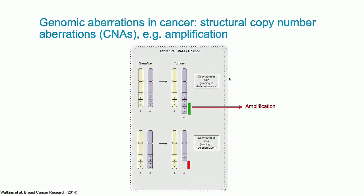But sometimes we find many other abnormalities, and one of the abnormalities that we find that causes cancer is something called amplification, where we can look at the gene sequence, and the gene sequence is absolutely normal. But instead of having two copies of the gene that we find, one from mum, one from dad, we actually have 10, 20, 30, in some cases even several hundred. That results in multiple copies of the same gene that forces the protein to be switched on all the time when it's normally under incredibly good control.